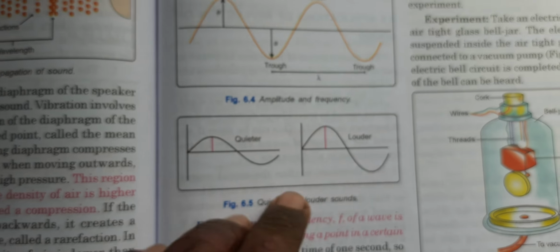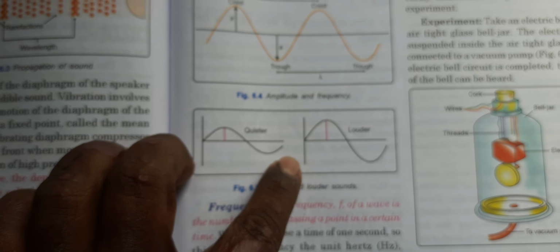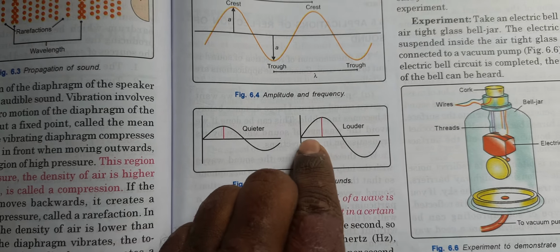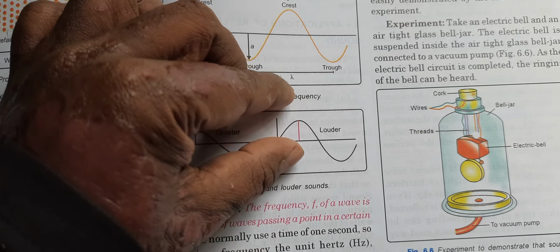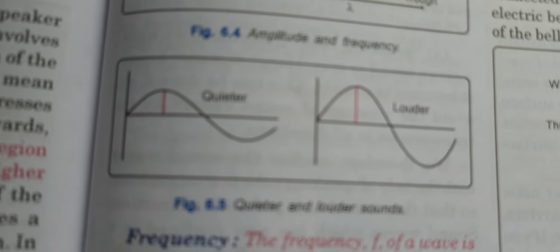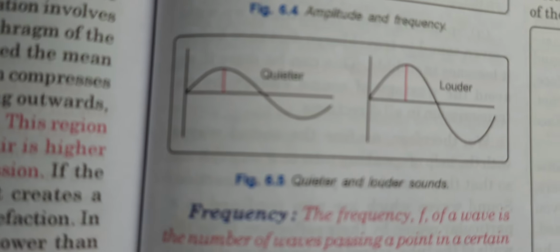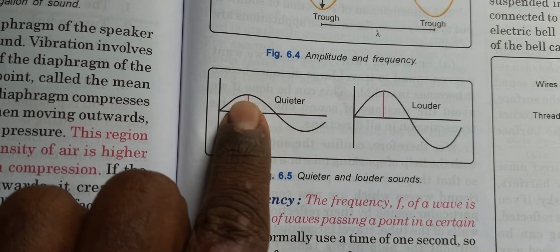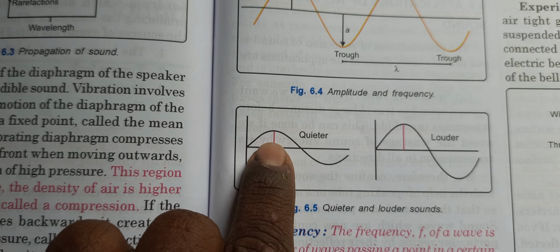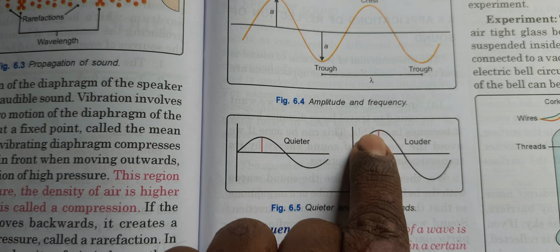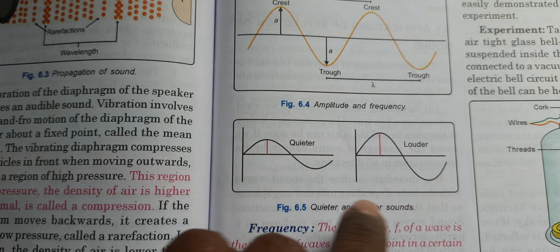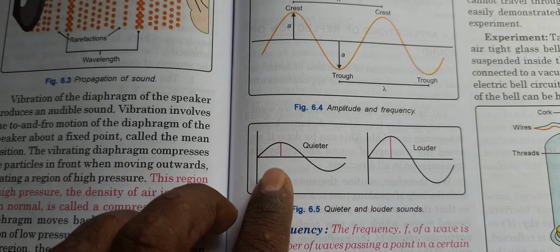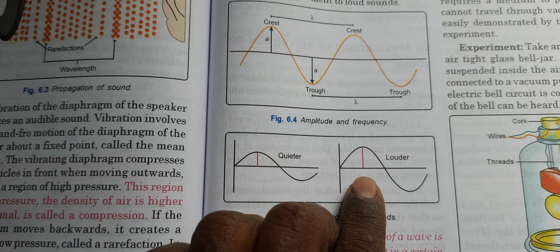Now you can see over here, just below this particular diagram, you have this. This is one wave of one particular sound. This is another wave. Now this wave is a smaller amplitude wave. This wave is a larger amplitude wave. As you can see, the distance from the mean position for this particular wave is small, only till here, as compared to this one. This has a larger distance. From the mean position, the topmost part and the bottommost part are bigger compared to this particular wave. So amplitude for this wave is small, amplitude for this wave is big.